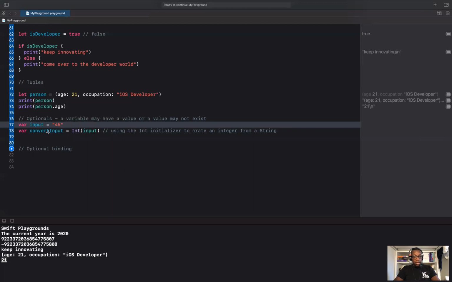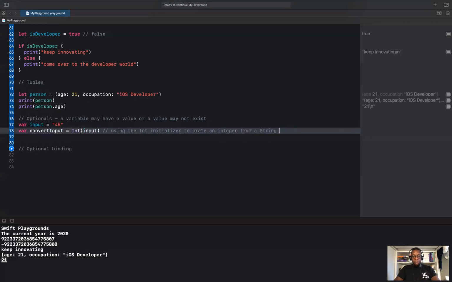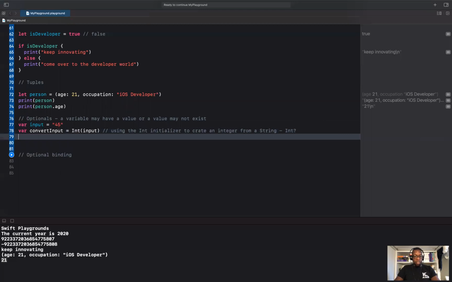If I option click on convert input, it's an Int question mark. We haven't seen that data type. Int question mark is an optional. The way we say this is Int optional, or Int question mark is an optional. It's an optional Int, right?